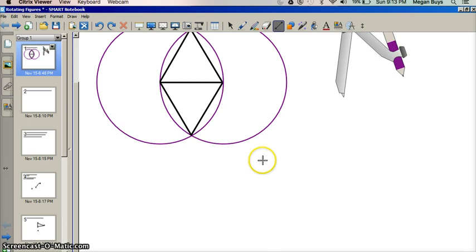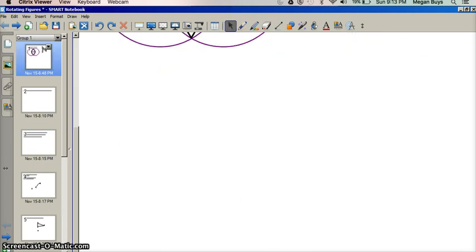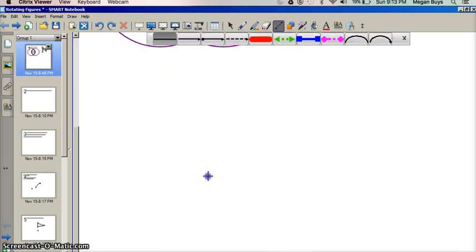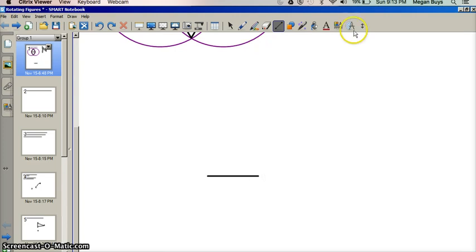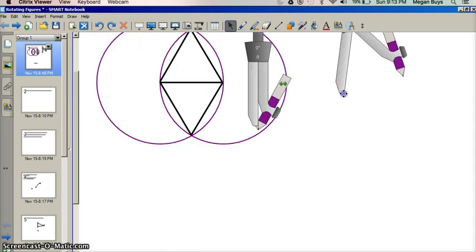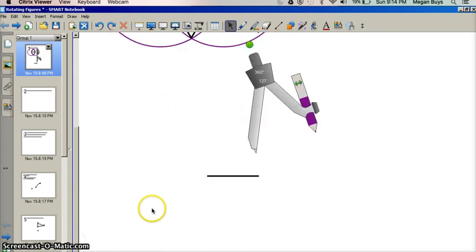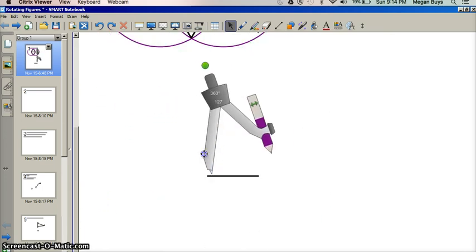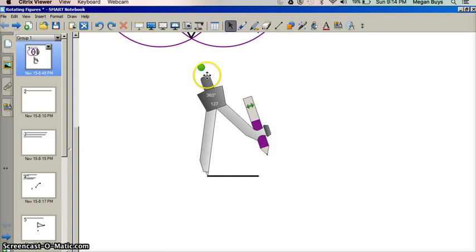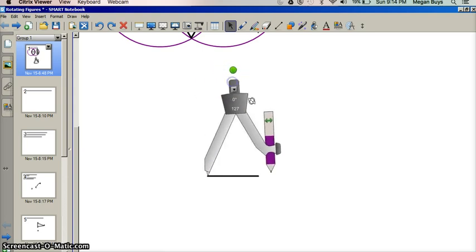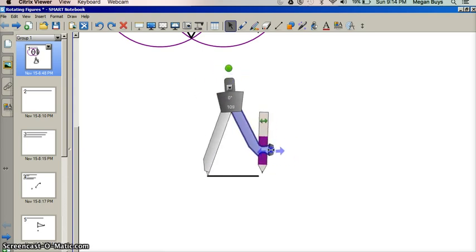So I'm just going to extend my page a little bit so we can see that. Again, we just pick a random segment here. Any length will do. Sometimes it will be provided to students, other times they'll have to create it on their own. But let me go back up here and get my compass. So I'll bring that one down, just so I can reach to the bottom of my page. And really, as we've seen, as long as we don't change that segment piece, like when I measure this segment, it's a little smaller than my last one.